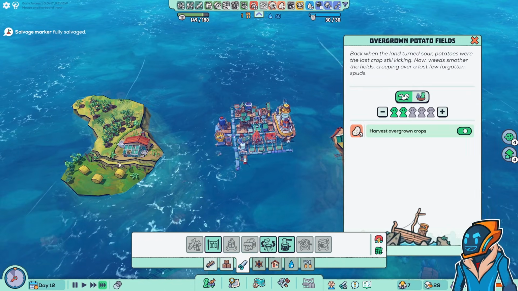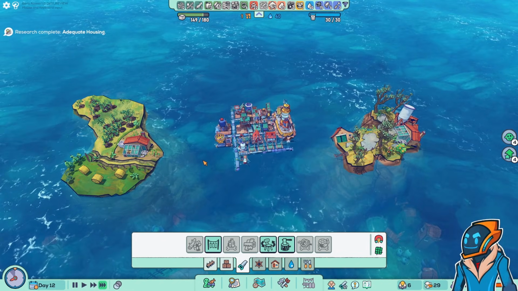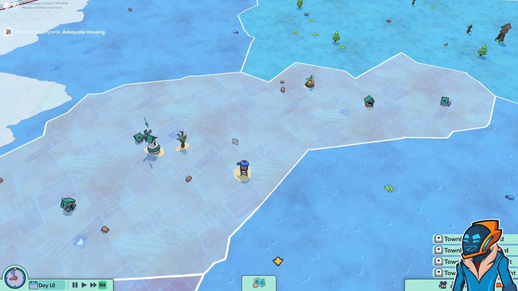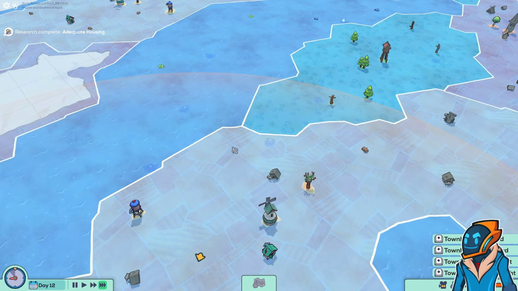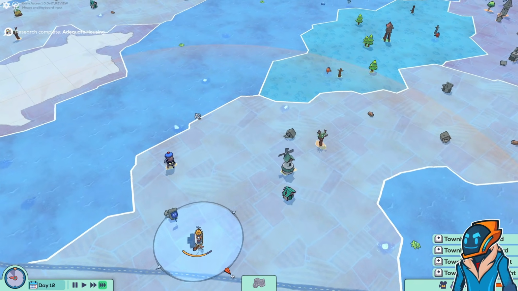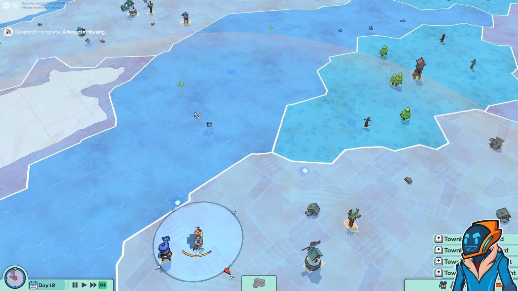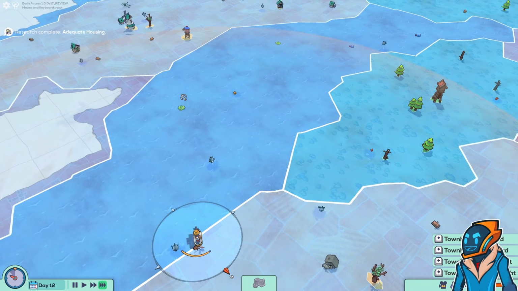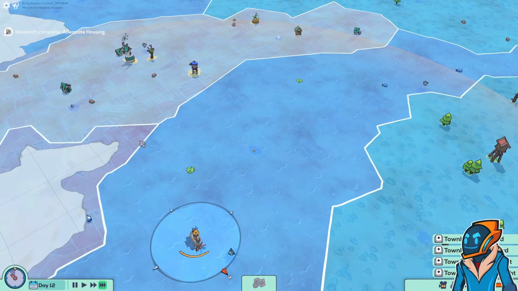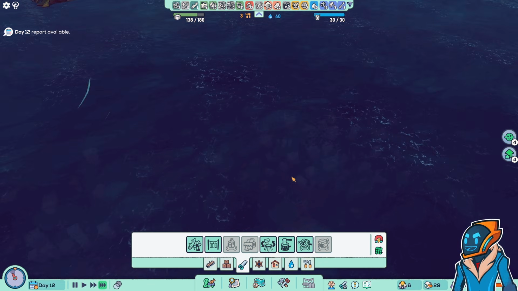Okay, so I really need to find metal somewhere. The problem is we're kind of in like weird farmland territory. Okay. I think I'm just going to cross back over. We'll grab the seaweed here because we need more of it anyway. See what I can grab.